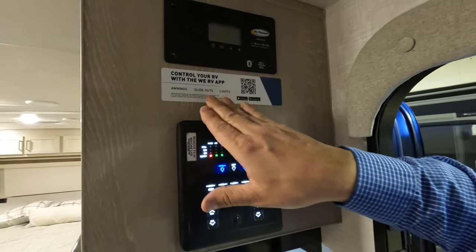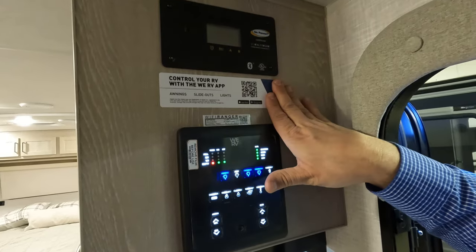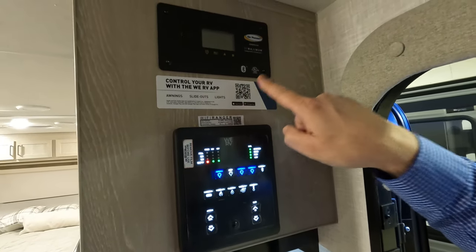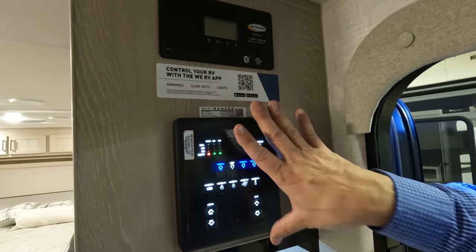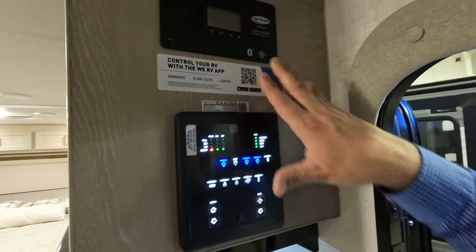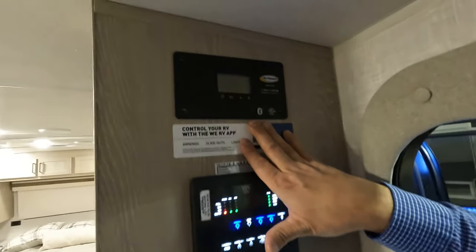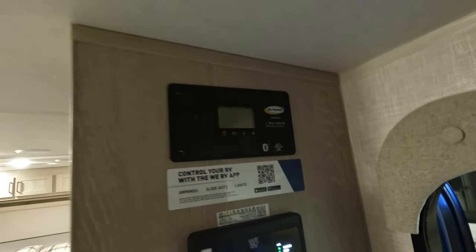Up top here we have the WeRV app. You just scan this with your phone and then pair it, and then you'll be able to control a lot of this function with your smartphone. And then above that is your solar controller, and all that information there as well.